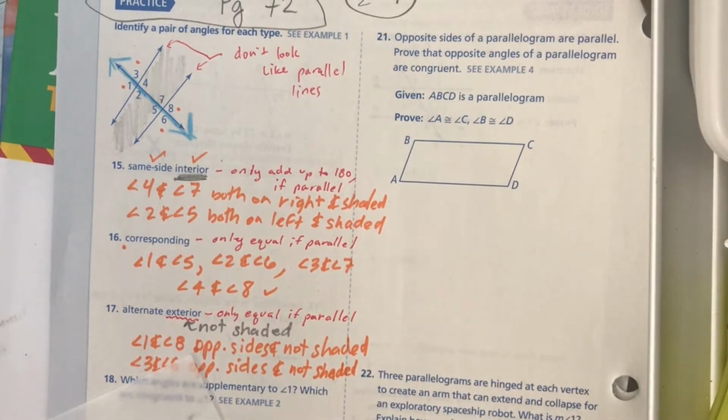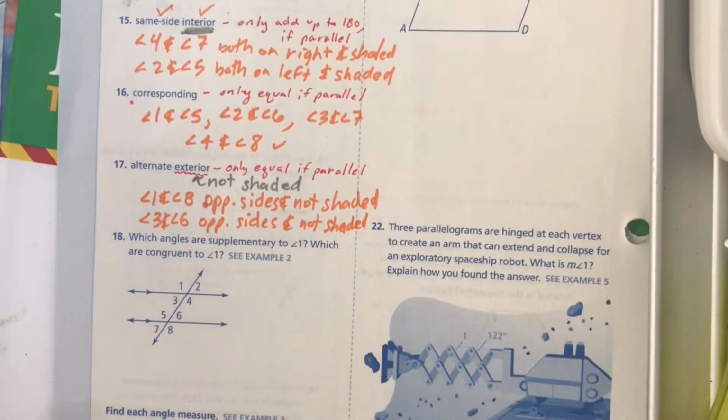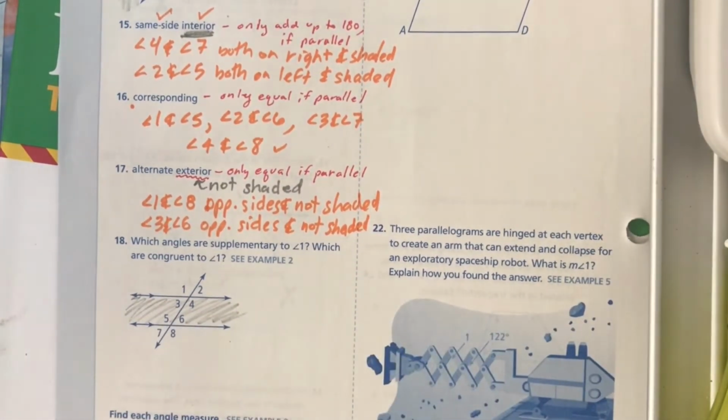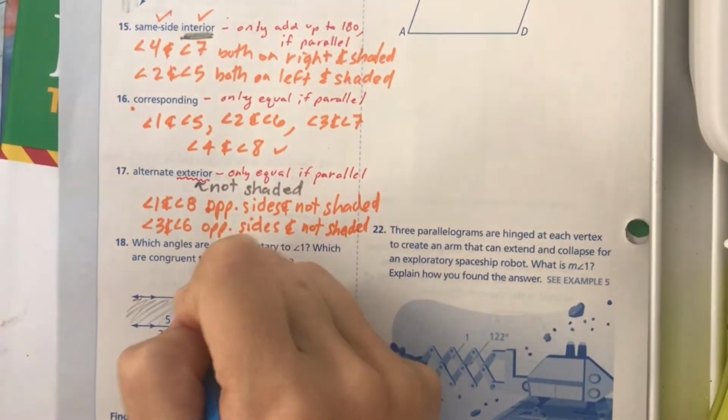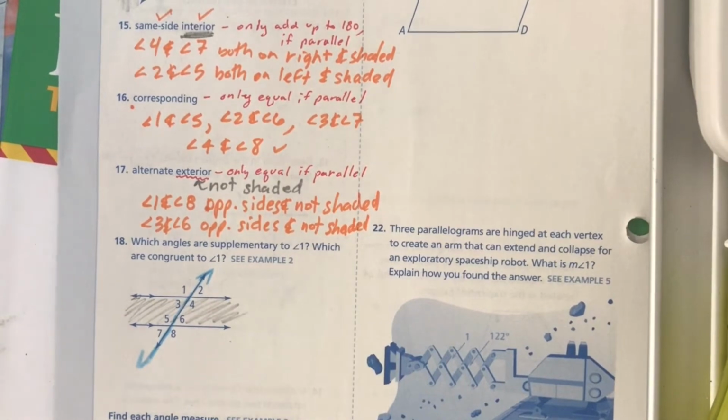Now let's look at a setup where they are parallel. So I think this will make more sense based on what we did in class, but I'm still going to do the same thing. I'm going to shade this area in between here because this helps me identify the types. Okay, so which angles are supplementary?